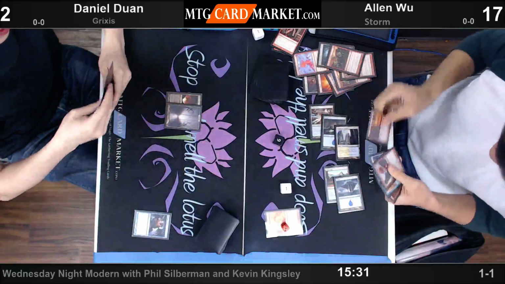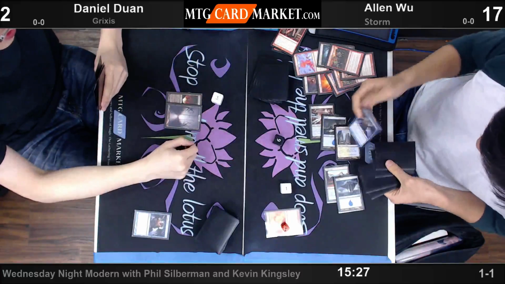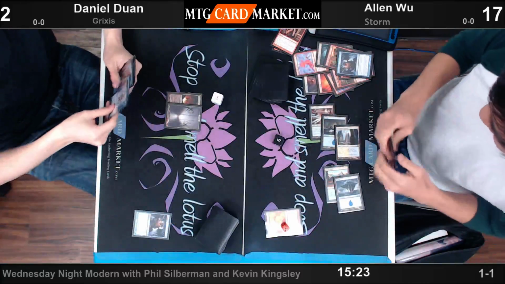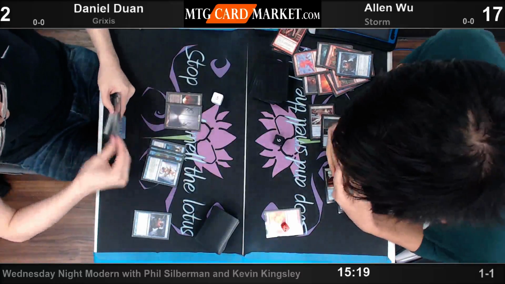More powerful. Yeah, Modern is a format where all your sideboard slots have to do double, triple duty. They have to do a lot. Modern is such a wide format, and there are so many powerful combo decks that you just need to be able to do things. And Dan can reveal the grip.